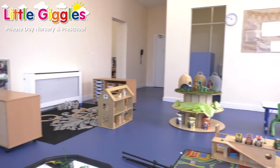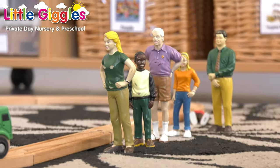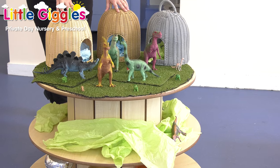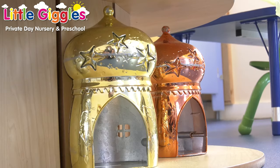The next room I'm going to show you is our little chuckle room. This is for our two-to-threes — come on in and take a look. In our two-to-three room we've got a variety of exciting, fun-packed activities for the children to get stuck into. Here is our small world and construction area, together so that children can really build on imaginative play skills, getting them ready for role playing and storytelling when they move upstairs. Here is one of our fantastic resources — we have these in all of our rooms right up until preschool so that the children can really enjoy small world play.